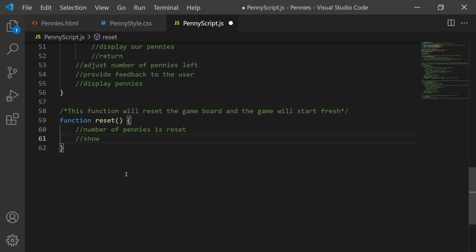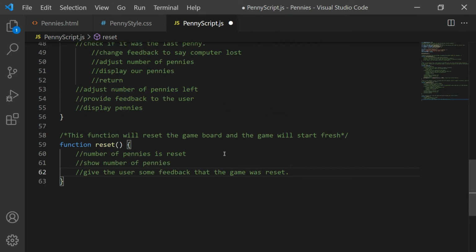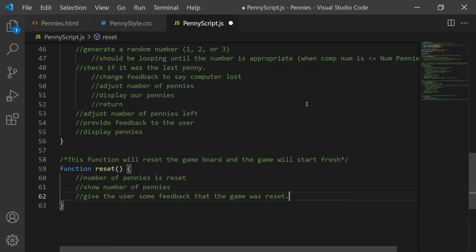Show the pennies again, because who knows how many are being displayed right now. Show number of pennies. And then just give the user feedback, let them know the game is reset. That's what we're doing here. This is what you're trying to do to make this work.